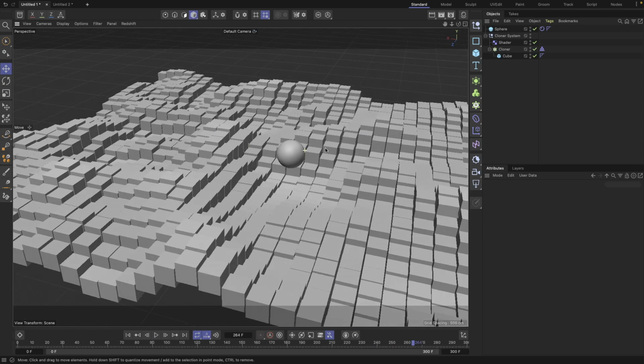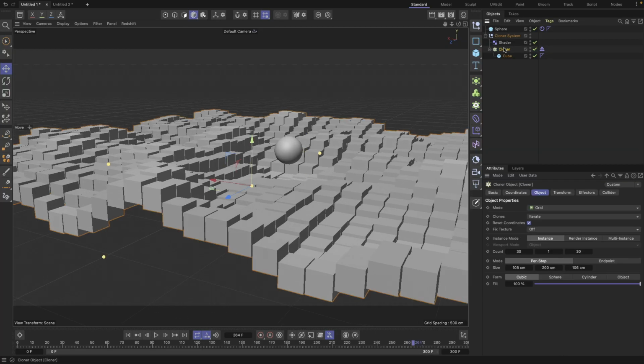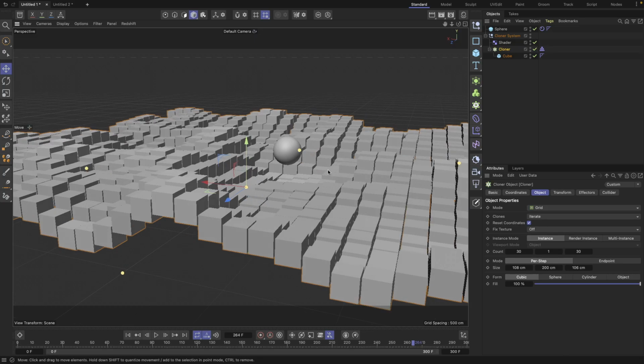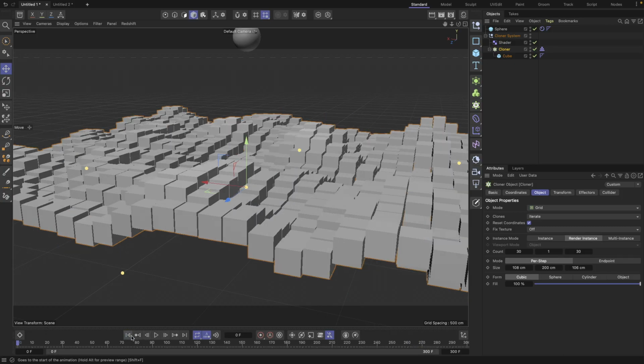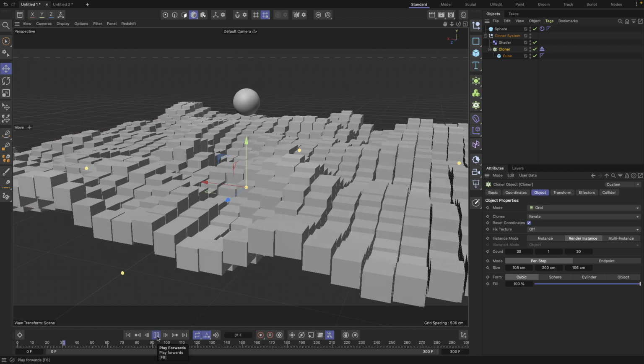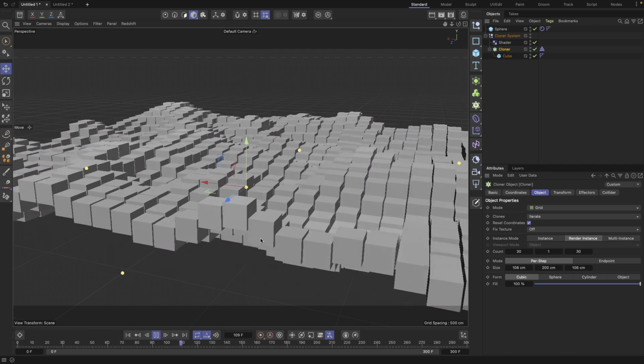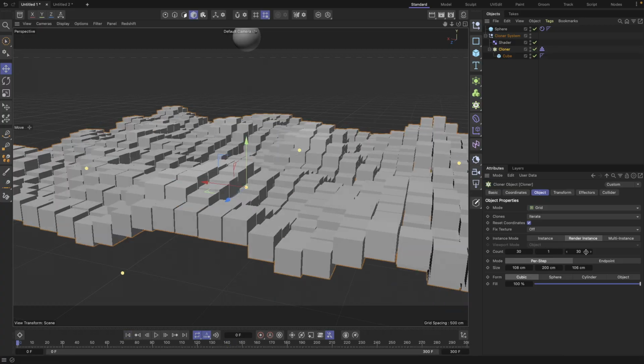So I'll try to increase the performance by going to the cloner and changing the instance mode. Remember this, which allows you to increase the performance of your scene when you have many clones or computationally intensive systems. So I'll try these different modes because they make it easier to calculate. So let's check render instance, rewind this animation and hit play. Okay, render instance doesn't work. It causes problems. So multi-instance, let's try that.